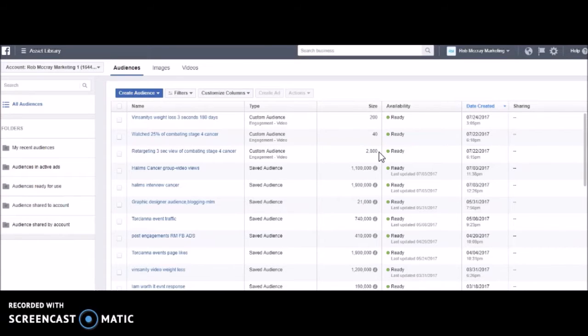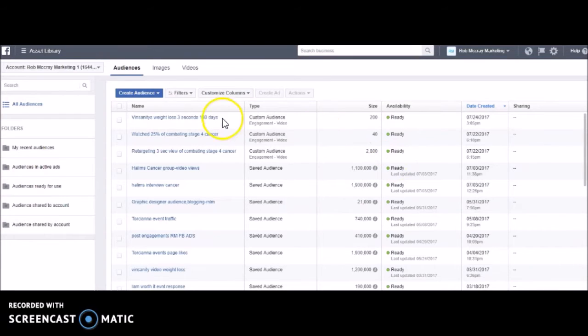So you want to get your people onto your email list. That is the most important. Not everyone is going to be willing to buy from you when they first see your initial ad. But once you get them into becoming on your email list, then you can build that relationship, and then you can present your offer to them at a later date. So that's what I'm going to do, and I highly encourage you to do the same.